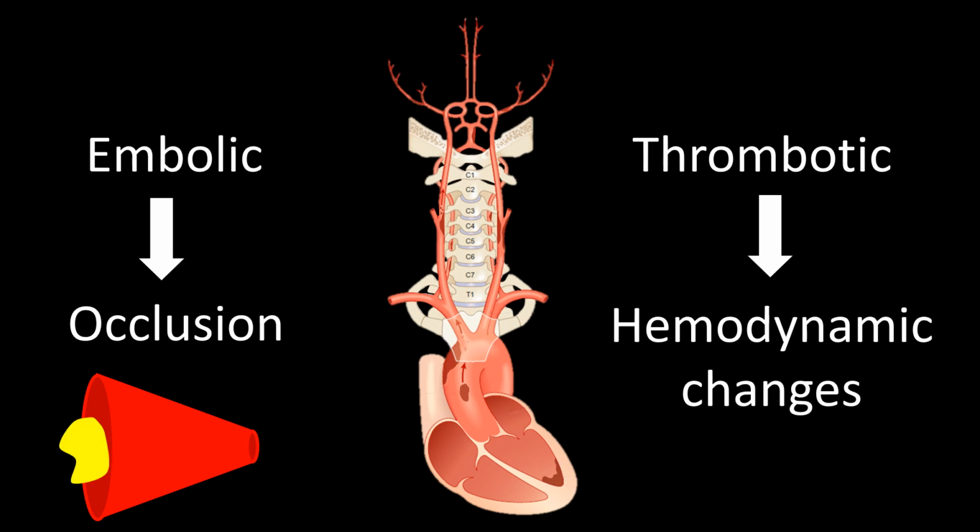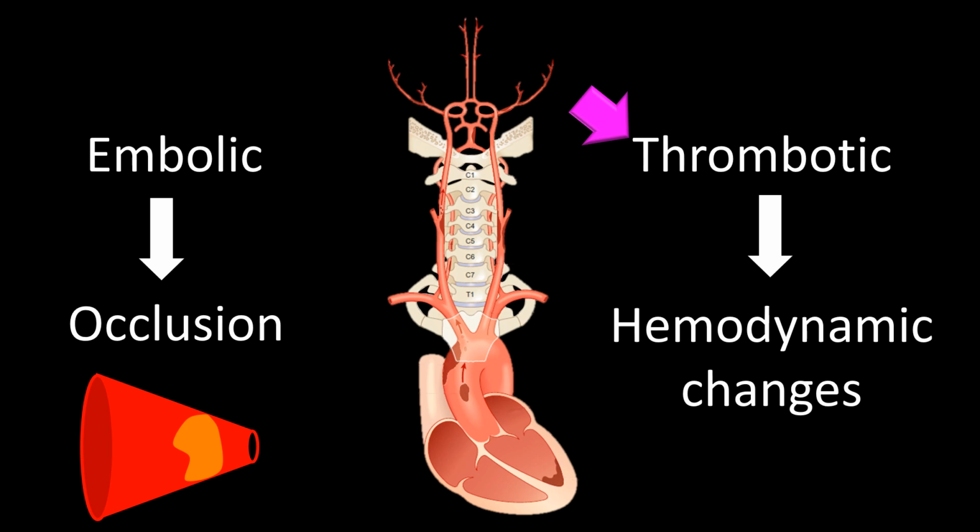Any material, such as fat, platelet fibrin thrombus, or arteriosclerosis material of a relatively small size, is able to travel proximally until the material gets stuck once the size of the artery narrows, and then it will produce the occlusion leading to ischemia in the territory irrigated by the artery. Embolic strokes often come from the heart, from the proximal aorta, from the common or internal carotid, from the vertebral artery, or from the basilar artery.